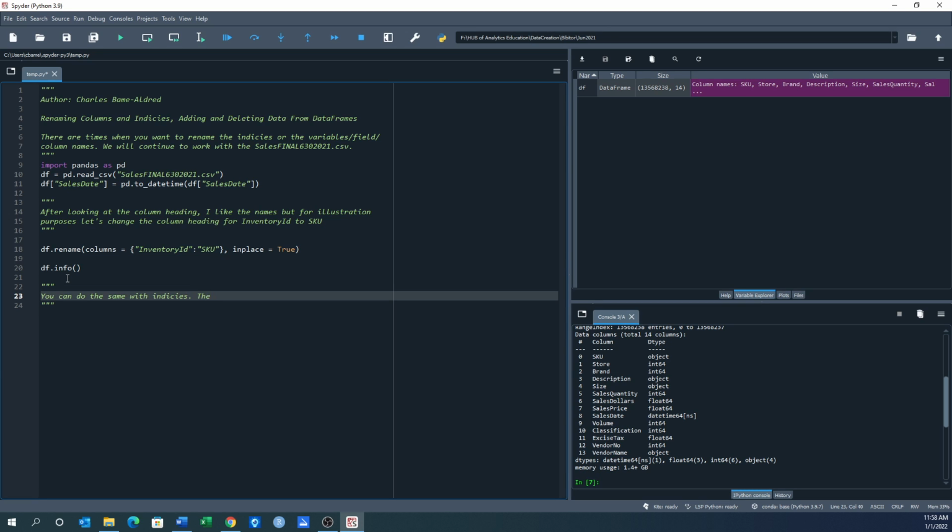Here's the code for it: df.rename, not columns, but index, and again, put the brackets in there. What's your existing index? And what's your new index? And the same inplace equals True.